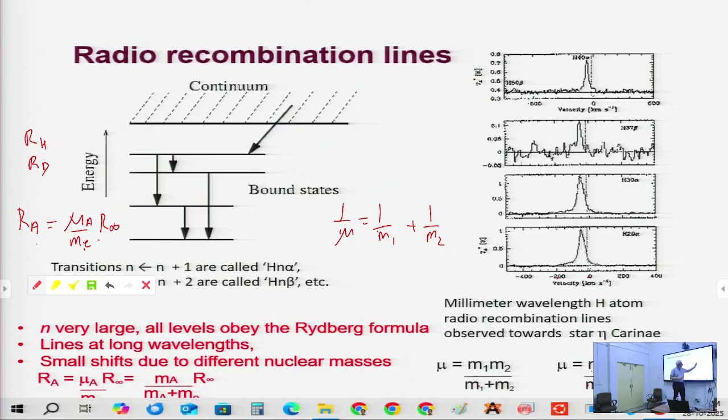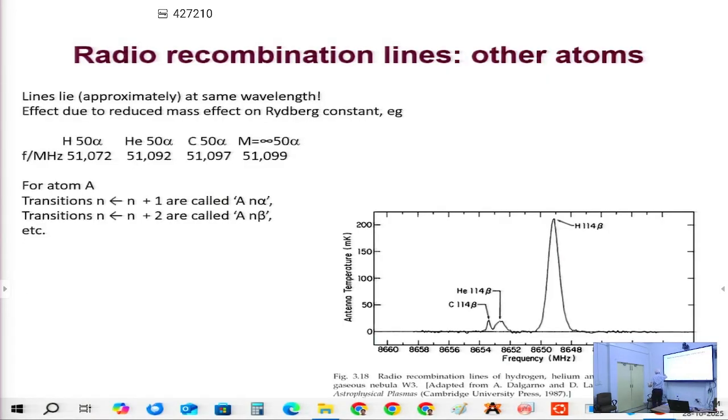But if we go on, the next slide shows an example with different atoms. Sorry, I need to do this first. There we are. So this is now n equals 114, so we're getting really high. The record is certainly above 200. I think it may have even reached 300 in recent years. And you can see we're right in megahertz frequencies here. This is an electronic transition right down in the microwaves.